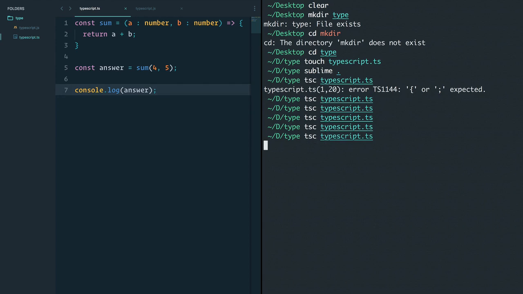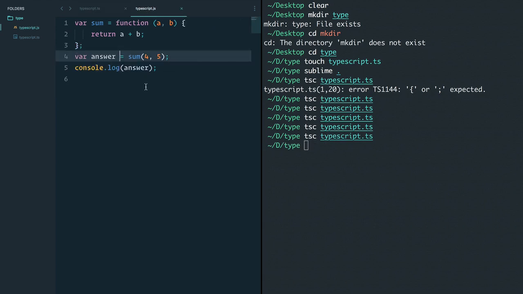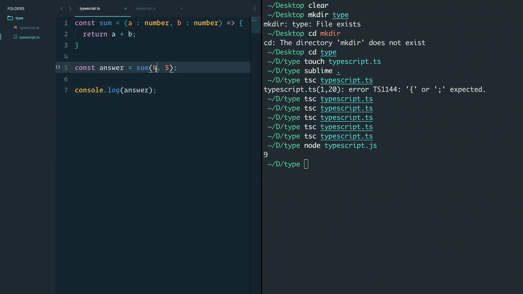And let's run this again. All right, everything is working, but if I do node typescript.js, I get the answer of 9. Very cool. What if I do a string saying hello?